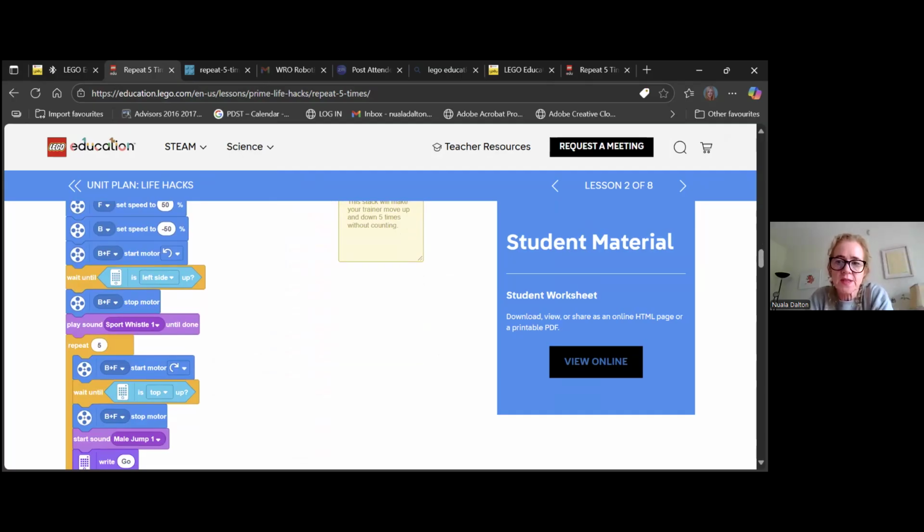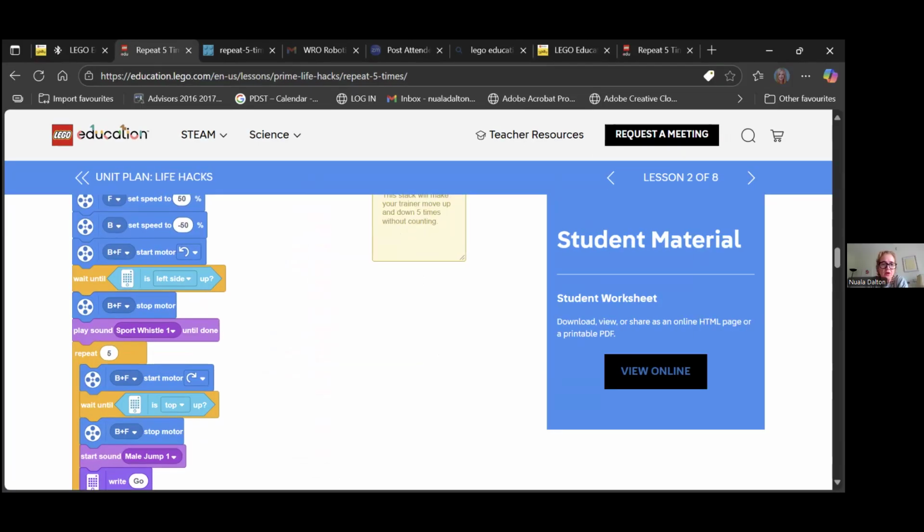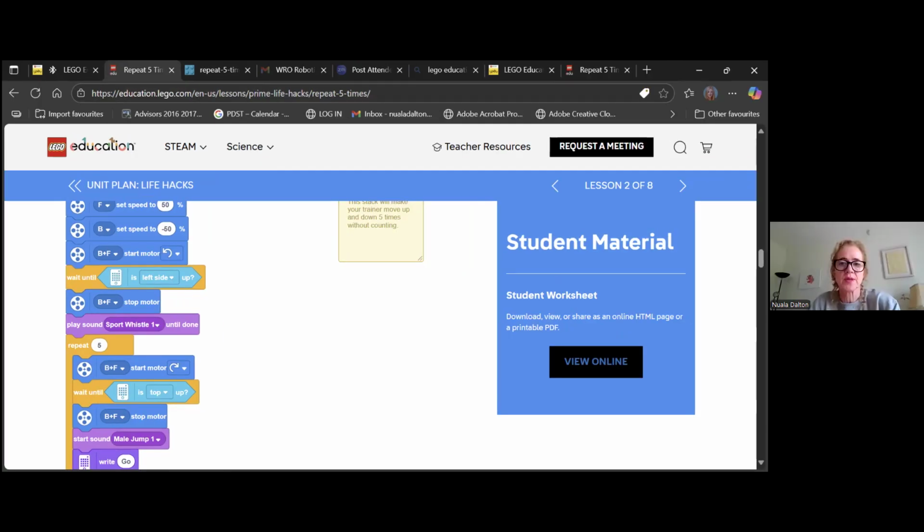So the first step really is always to build your robot. And once it's built, then you can code it. And we're using the blocks for coding that are built into the system. So where do I start, I suppose, is the question.